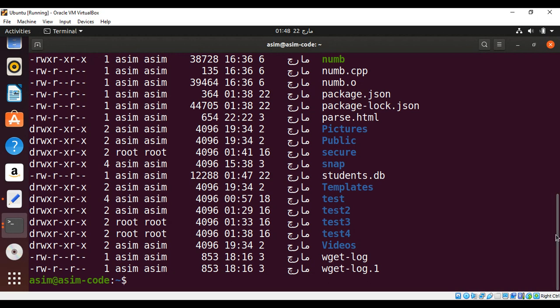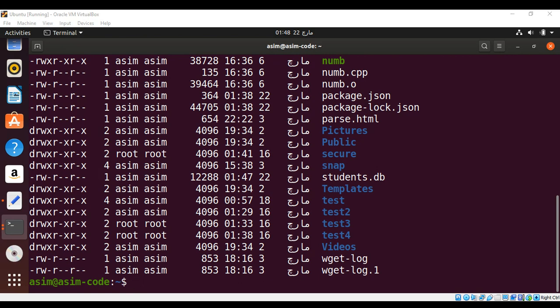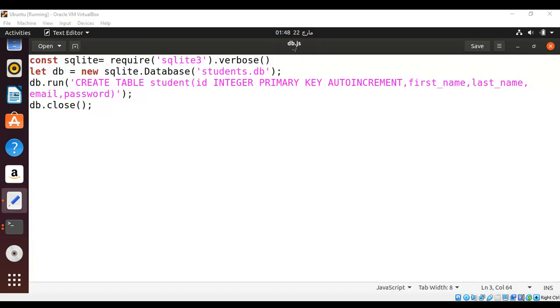Yes, it's over here, students.db. So this way you can install SQLite, create a database and a table, and define the field names.